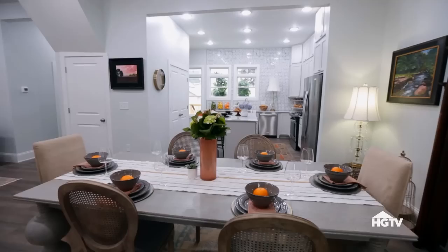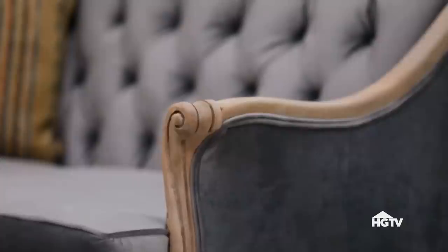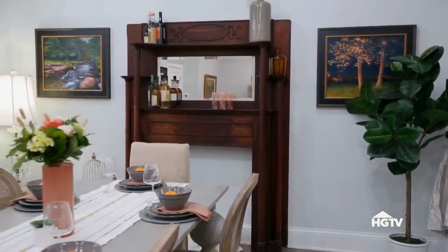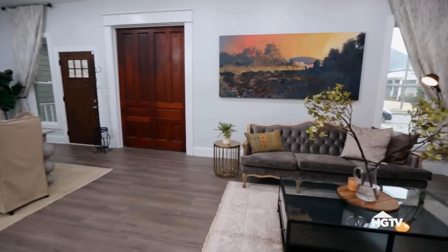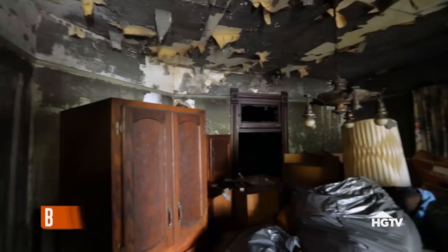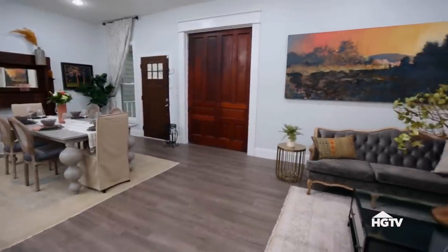Oh, wow. Oh my God. This is gorgeous. Wow, I love the colors. It's very different than it was when we got it. You couldn't see anything. It was very dark because of so many walls. It was really kind of hard to tell what was what because there was closed off wall here, closed off wall there.